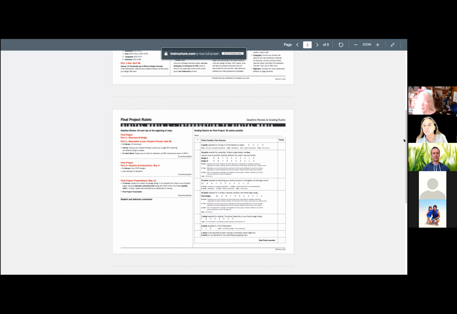This is the final rubric that we've been looking at for the last several weeks, either attached to our instructions or shown on the screen. What I've been doing is starting to fill these out for people who have finished. They will be something that you would get in an email just to show you what you've accomplished in terms of this.